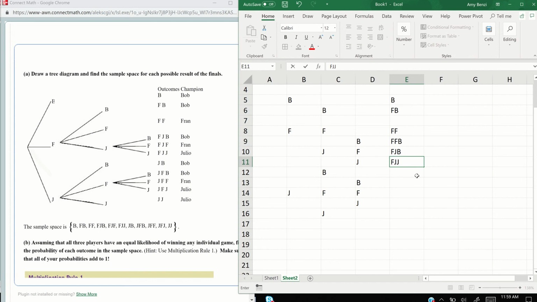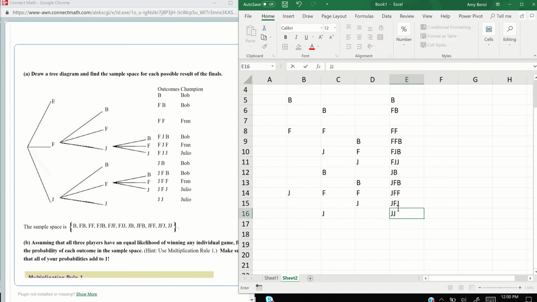Little things like that are important. Don't ever say, I felt so confused, but say, I think this might be why. So you guys should work on trying not to say, I felt so confused, but always try to do problem solving. All right, so here I have Julio, Bob, Julio, Fran, Bob. And if you guys can't keep up with how I'm getting this tree in Excel, then just look over here at the lovely example that Dave Sebecki and Brian Mercer put together for you guys. Here I have Julio, Fran, Fran, and Julio, Fran, Julio, and Julio, Julio.